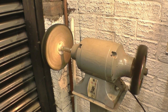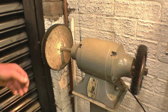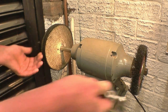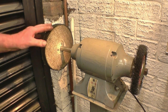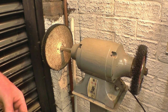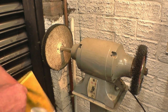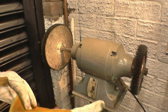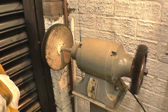This is the buffing wheel I use. It's a 6-inch grinder converted. Got a wire wheel on one end and the buffer on the other. There's no guards on it. You don't put guards on buffing wheels. This is the only machine you'll see me wearing gloves on, and I wear leather TIG welding gloves normally. Eye protection's a must, especially with a wire wheel. I've got safety glasses on.